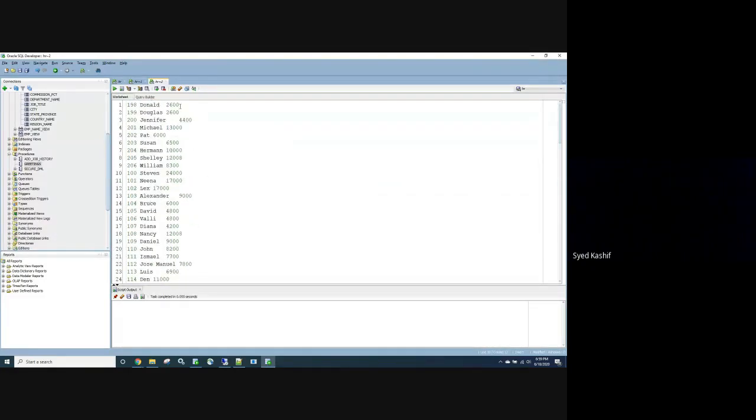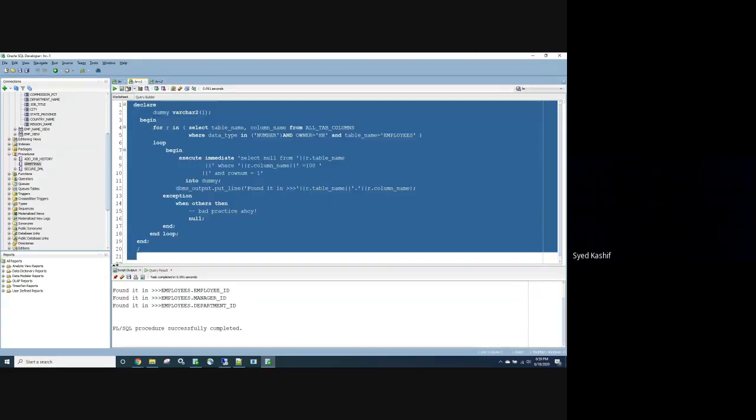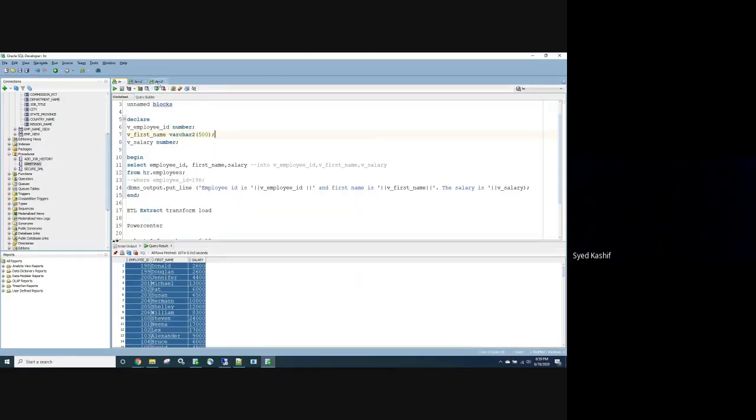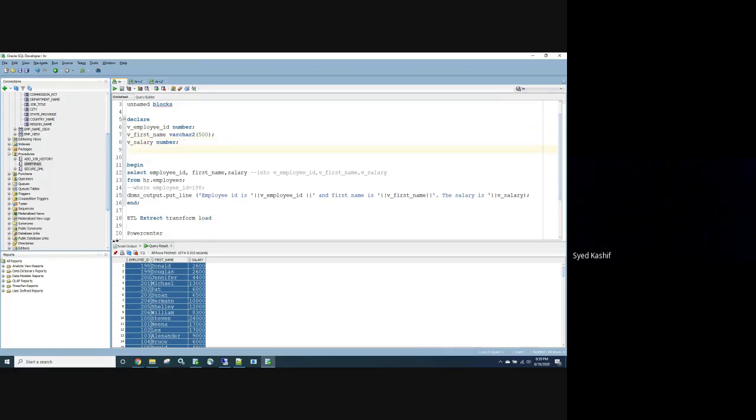When it was one employee, it was good. But when you have more than one, you have to open a cursor. In the cursor, all of these will be saved. And one by one, it will go back, bring this in, and transform the data here. Then it will go back, bring this one in. It will bring in one at a time and display on the screen. Is that clear to everyone? Why we need cursors? If you're returning more than one row, we need cursors. Just simply remember that. So how do you use cursors?